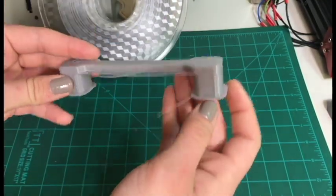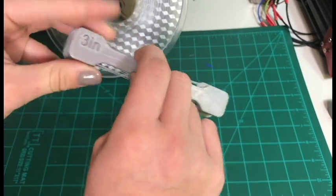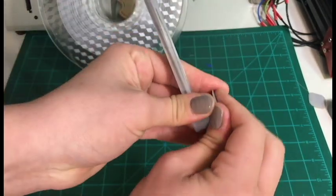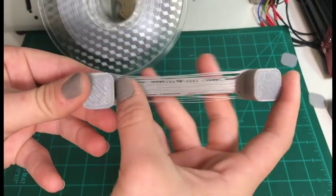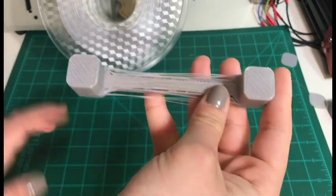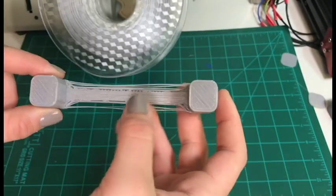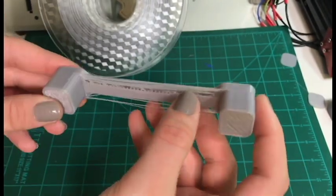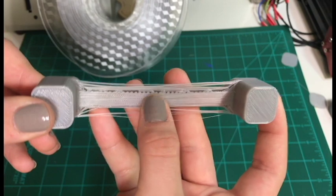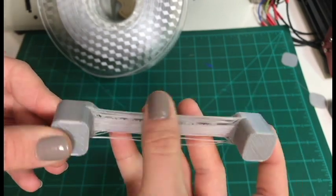It looks amazing — definitely could get away with this for a nice model and you wouldn't really be able to tell. It's very smooth with minimal gapping, so this did really great with support. Next, we'll check out the bridging — this is three inches long. I printed this with some rafts, and the rafts also did great. But underneath, you can see that overhangs — at least a three-inch overhang — did not do the greatest. There's definitely visible gapping and the layers are not together. Since support is great and comes off easily, there's no need to not use support.